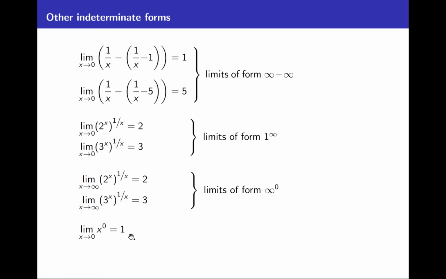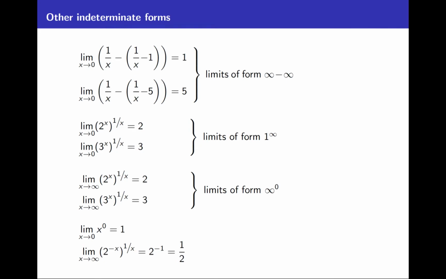A very simple limit. But compare that to the limit as x goes to infinity of 2 to the minus x to the power of 1 over x. It's easy to see what this is because before taking the limit, just do a little algebra. The exponents multiply. Negative x times 1 over x is negative 1. So you're taking the limit as x goes to infinity of 2 to the power of minus 1. So that's the answer. It's 1/2.